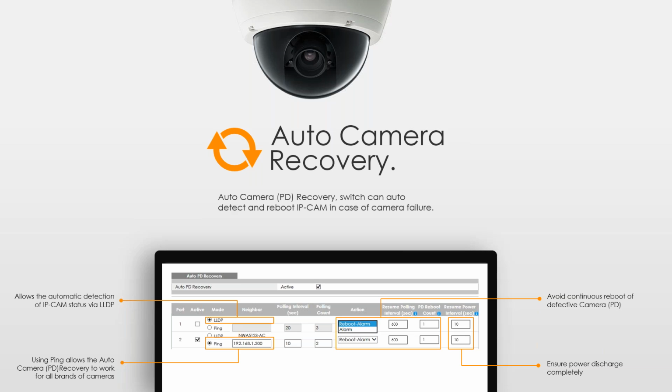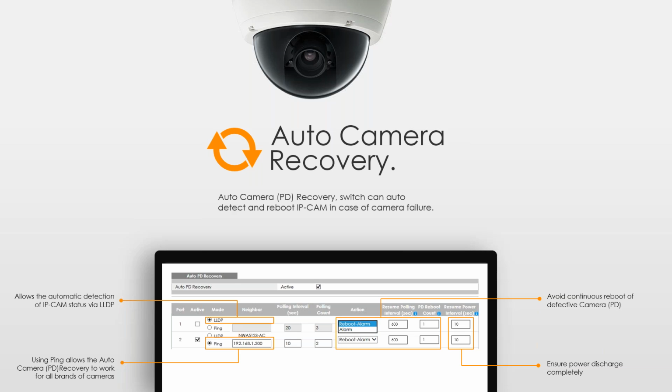Then we have two options available on the PD auto camera recovery, and you can also set the values that we are going to talk about next. So you set the auto camera recovery active on each port you want it active.